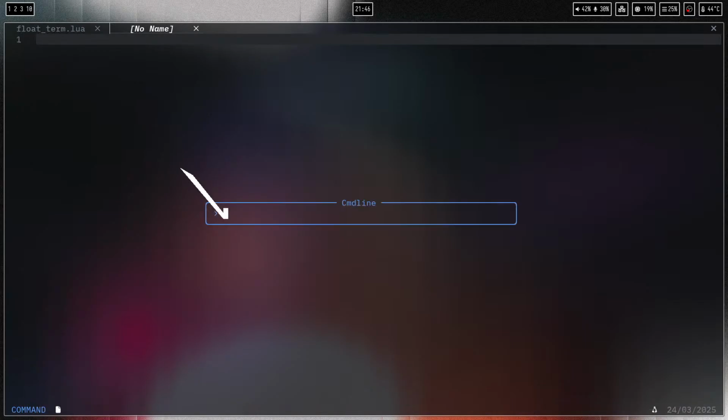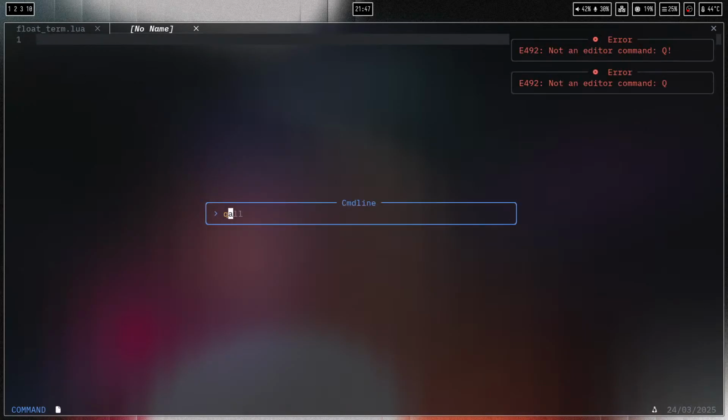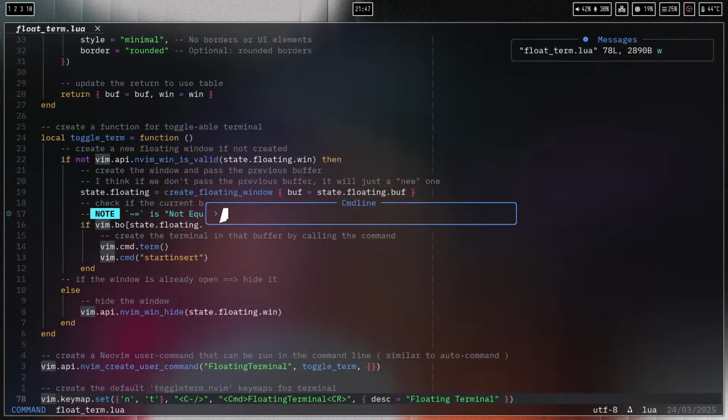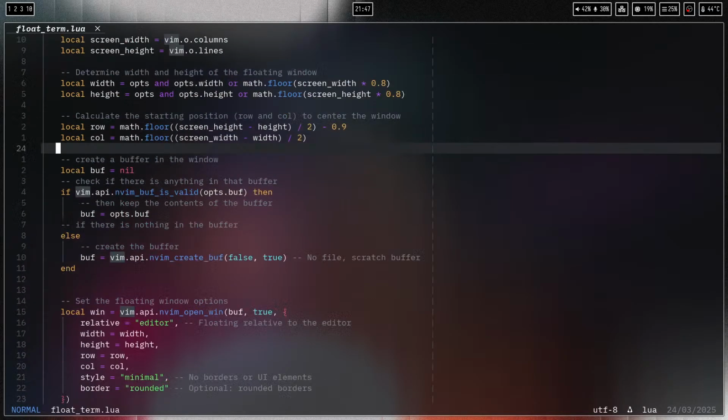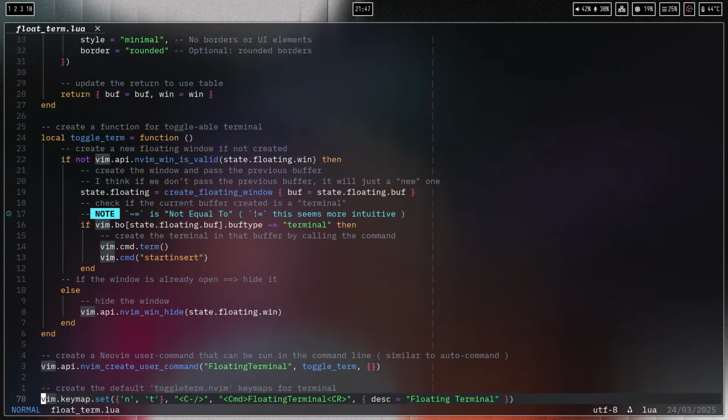It's not like the, sorry. Wait, what the fuck? It's not like a term. It's really fast. I don't know the difference. Maybe because I am running it inside a function. I don't know.